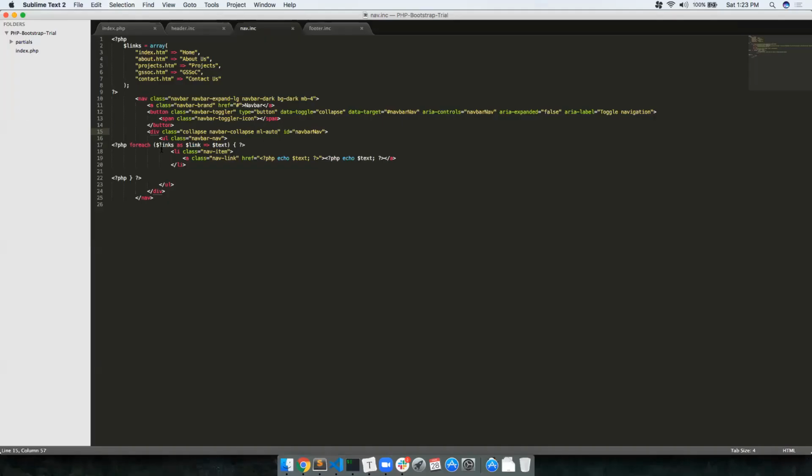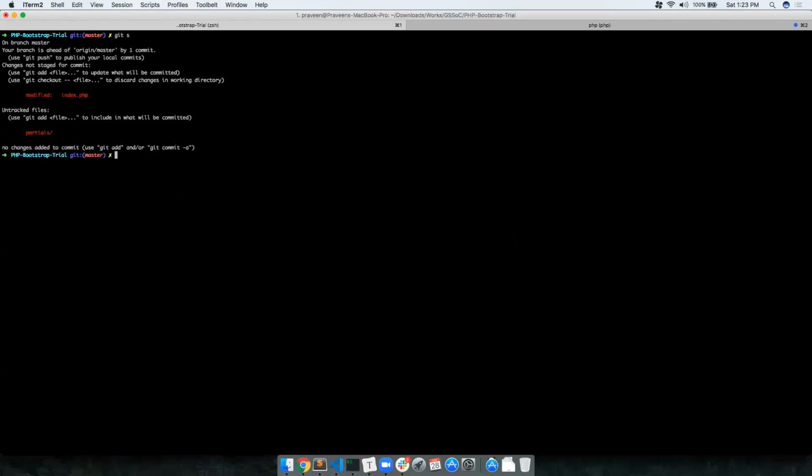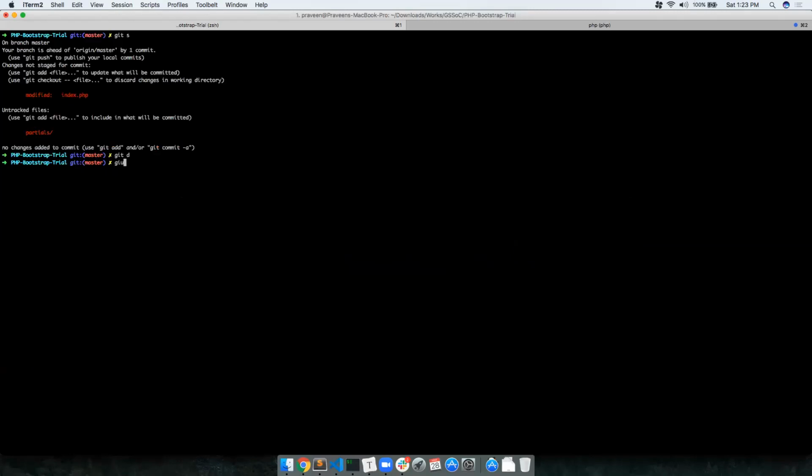All right, so now if you take the main page, this is also now automated. So we were able to automate this one. So let's put this title as GSSOC logo or something like that, and in the href we will again use index.htm here. Now we have almost done with the partialization, so we have done componentization. So I'm going to add everything, componentization using PHP. So that's been done right now.